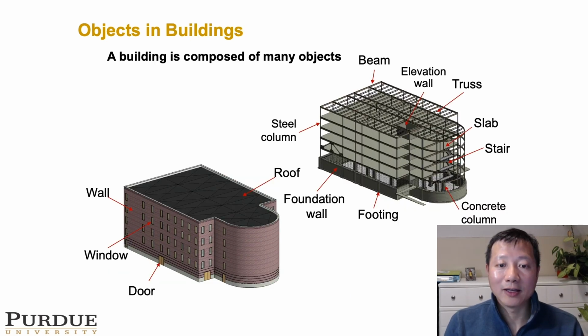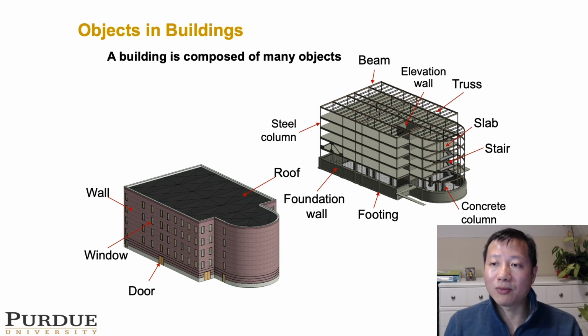Okay, I'm hoping you actually came up with at least the same amount of objects that I have illustrated on this slide. If you look at the architectural model, or the building envelope on the left side, you shall be able to notice the roof, the windows, the wall itself, and the doors. And probably some of you also noticed that at the bottom, the wall is showing a different color. So that's a different type of wall, sometimes we call that the foundation wall.